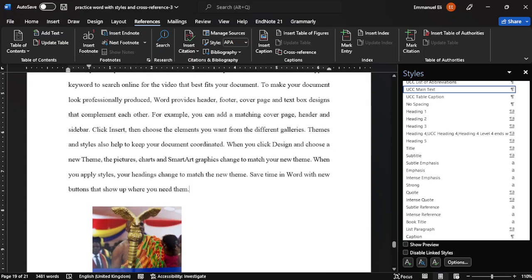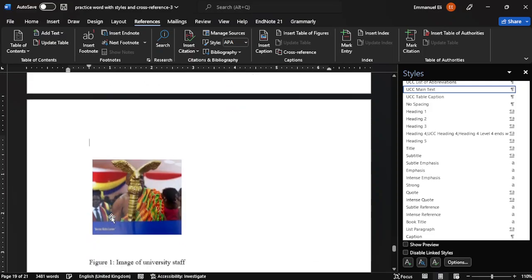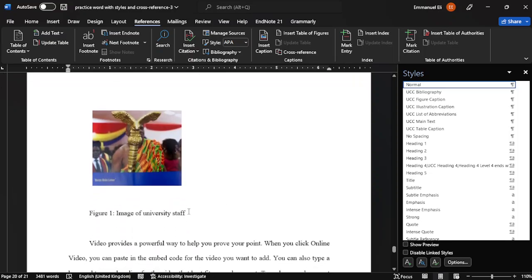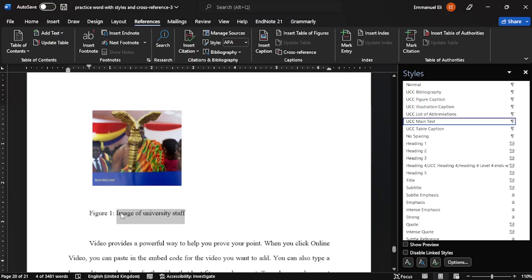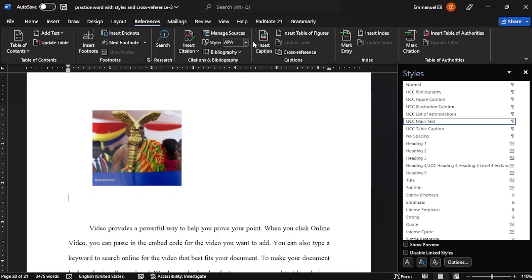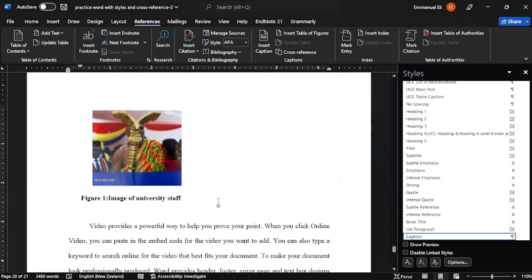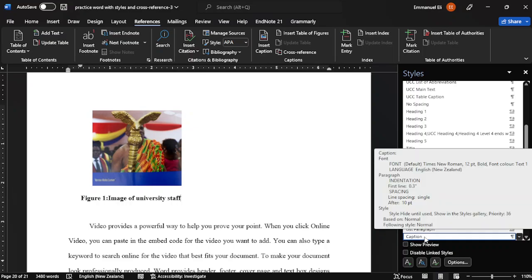Or we can just drop this and Control Enter. So this is a figure with Control X, color it up, and then insert captions. We change the label now to a figure. Give it a colon, Control V, and then we paste, and then I have my caption there. So you get to realize it's now identifying it as a caption.